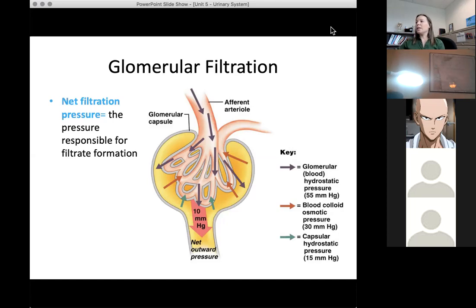Okay, so the glomerular filtration rate is the volume of filtrate formed each minute by both of your kidneys. Like I said, your body's always working to maintain a pretty constant glomerular filtration rate. You don't want it getting too low because then you're not properly filtering your blood. You also don't want it getting too high because then you could be filtering too much. So there's a perfect balance here that your body tries to maintain.